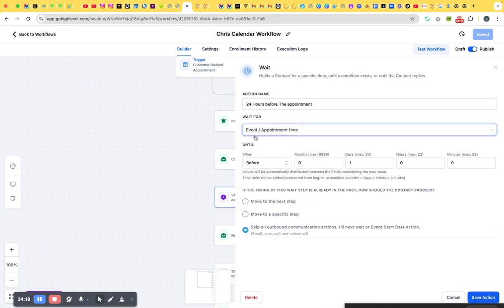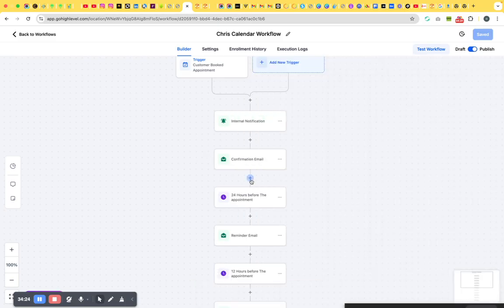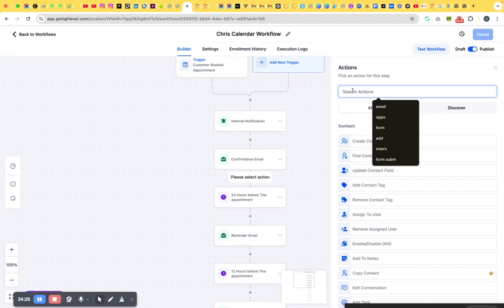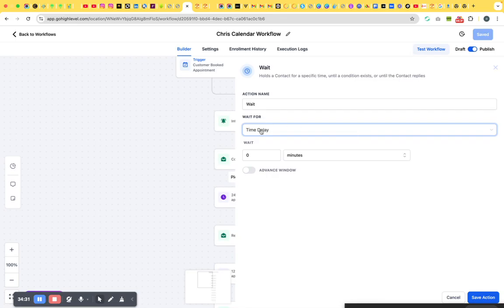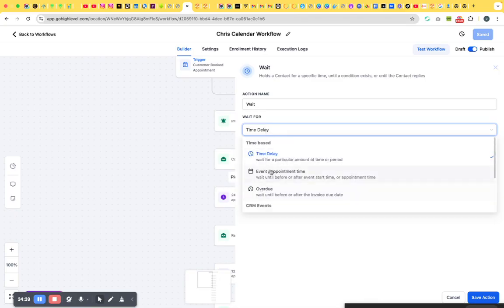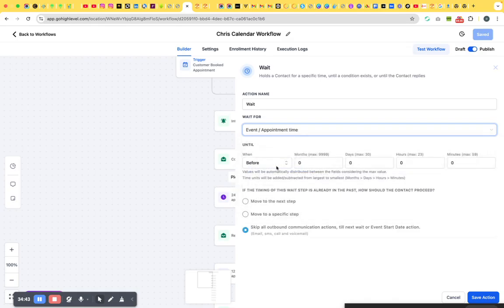And then there is a wait period of 24 hours before the appointment time. To set this up, let me show you. Just click on this, click on wait. Then click on this one, what is the lead waiting for.